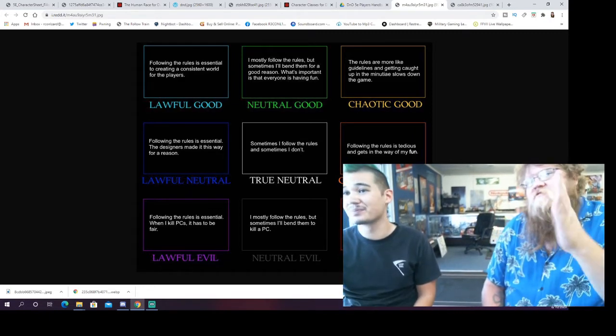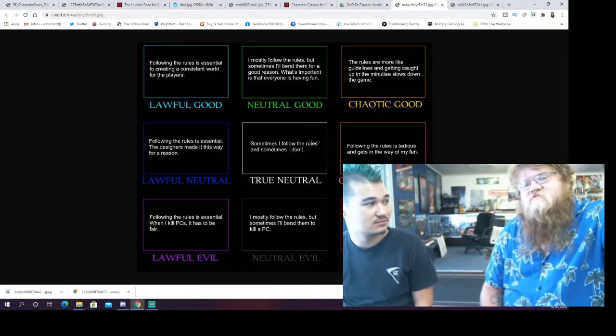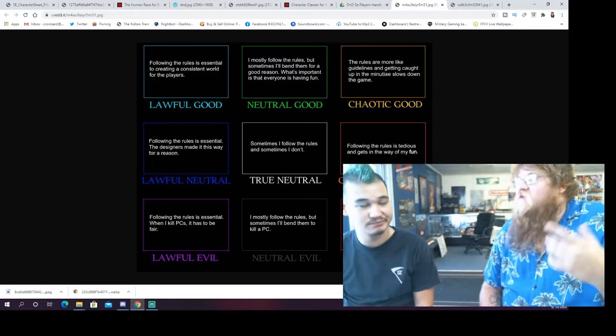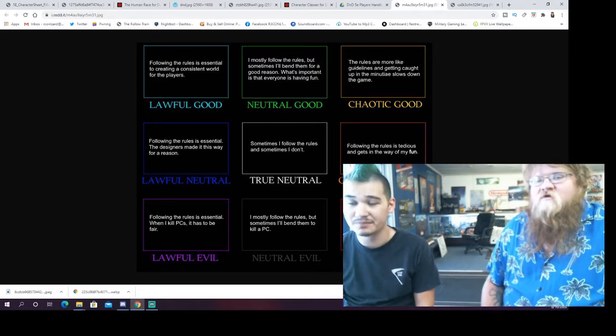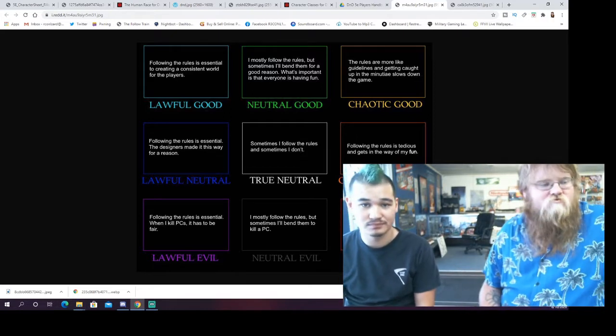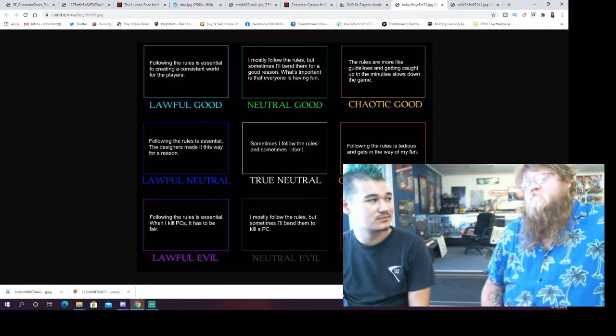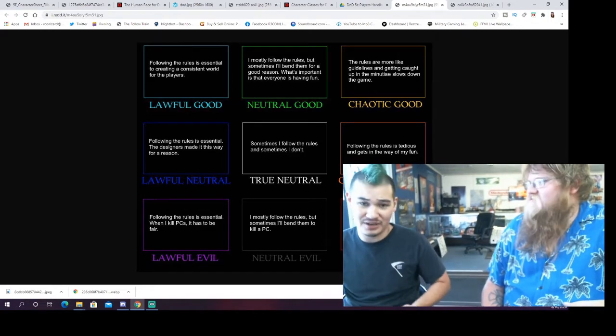So, the other thing to remember when it comes to these alignments, whatever you pick to start with, it can change. Your character evolves as you play. They develop. It's like a human. You are not the same person you were when you were 5. Now, you don't have to change it. If you want to play as a neutral good the entire campaign, do it. No one's going to stop you.